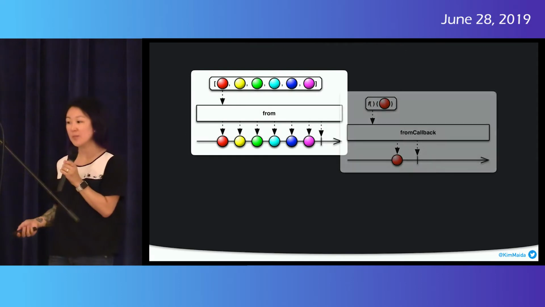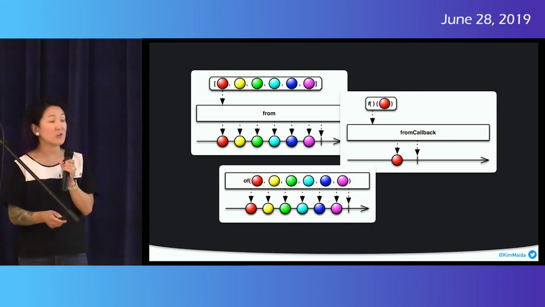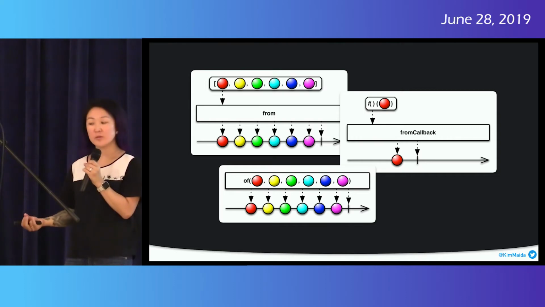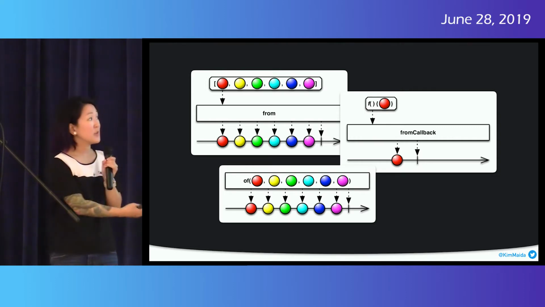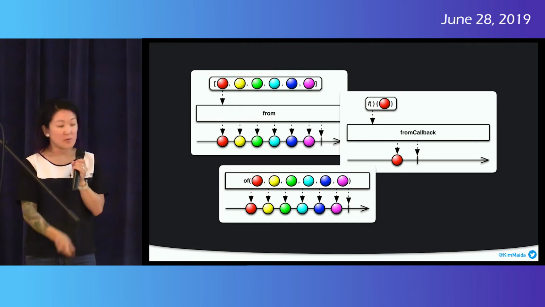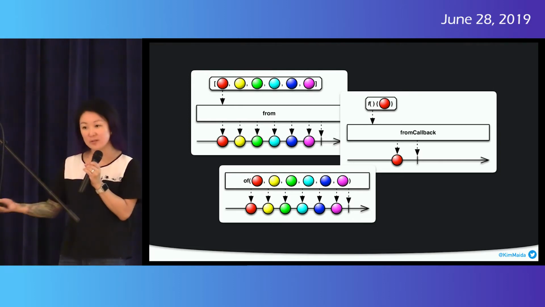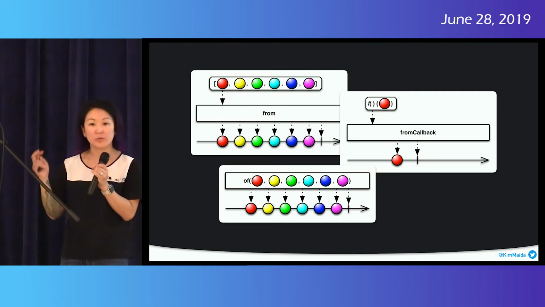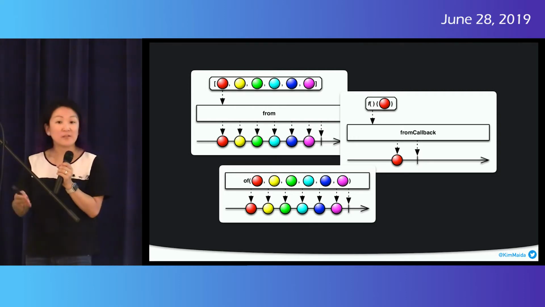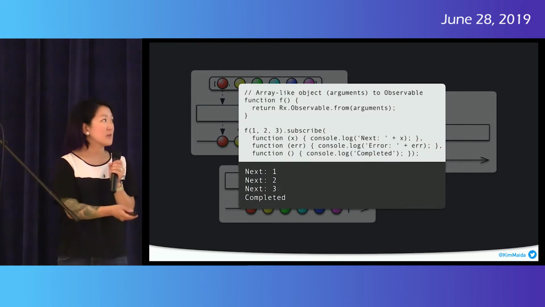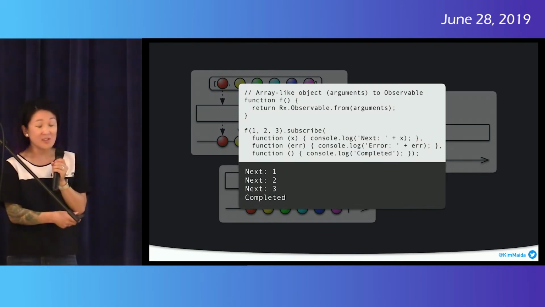We saw a lot of colorful things and examples. So these things are called marble diagrams. They're visual representations of observables. So it's a visual representation of data over time. On your x-axis here, you have your time progressing, and then the colorful marbles, so to speak, are events being emitted over time, right? And then we saw a lot of examples in the docs that look something like this.